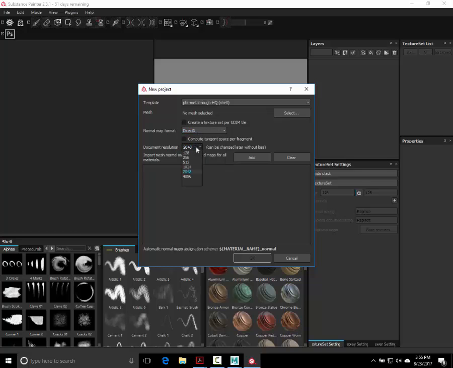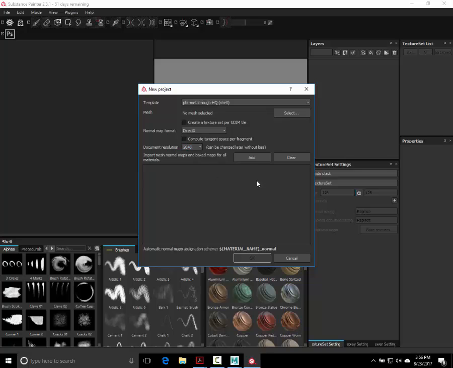Okay. For the document resolution, this is one of the cool things about it. Has anyone used Mari before? Is that Tyler? No? Okay. So Mari is a texture painting application. It allows us to paint a texture right on top of our object. This software is based on the ability to be flexible. So you can work at a lower resolution, and then right when you're almost done, crank up your resolution. That way it works very quick, and then the end results are much more detailed. So I'm going to leave my document resolution at 2048. You have that too, right?